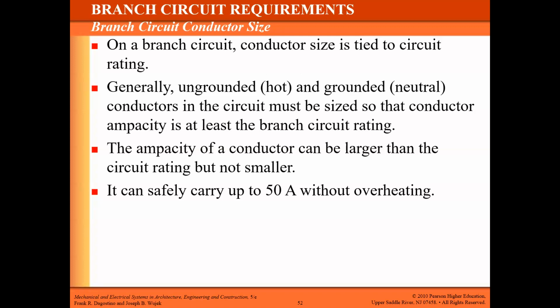20 amp, you're going to have to go with 12 gauge. Just remember, with wire, like with a lot of things, when we're talking about metal sizes, as the number gets smaller, the metal is actually getting bigger. So 12 gauge wire is thicker than 14 gauge wire. And then if we're going to jump to 30 amps, we're going to be typically using a 10 gauge wire for that. So it basically goes 14, 12, 10 if you're talking about 15, 20, or 30 amps.